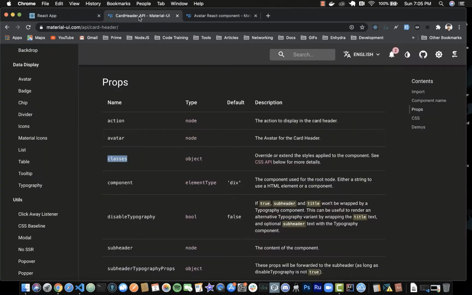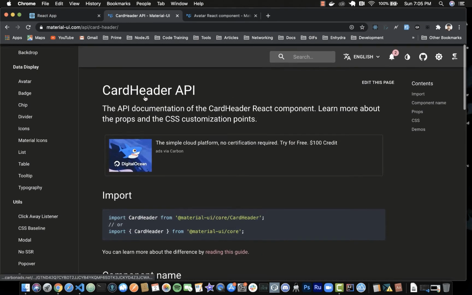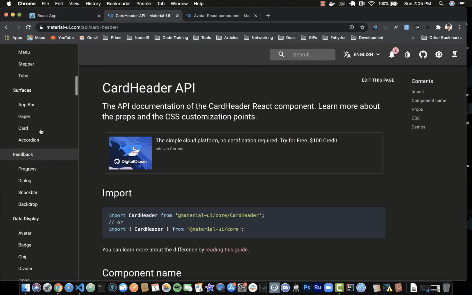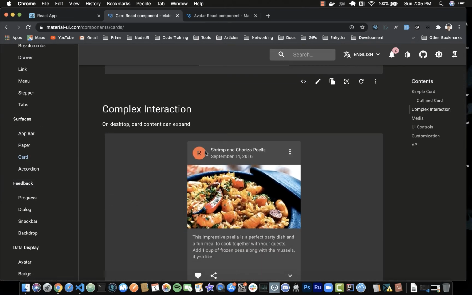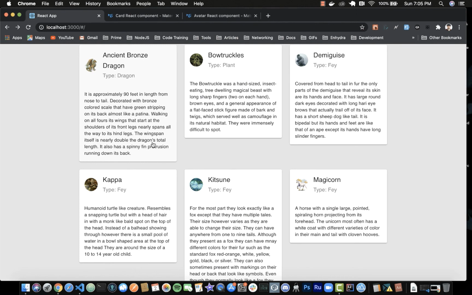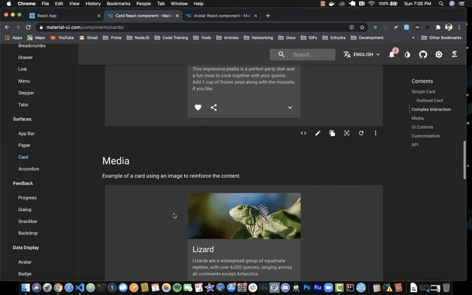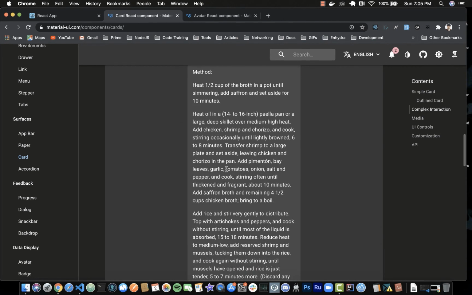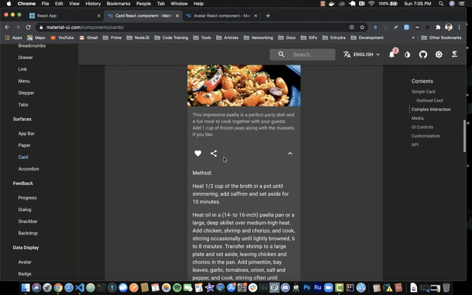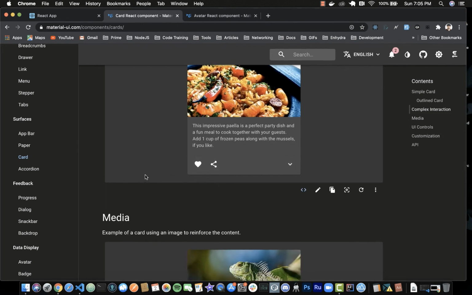Now, I do want to touch on some things with card here that we could potentially do. So card's got a lot of options. We just looked at a couple that we wanted. We looked at bringing in this header stuff. So these three pieces here, this is the card header. And then we have card content area. In the card content area, we can pass any kind of typography. We just only had the physical description typography. So we just added the physical description. Could potentially add anything. And then there's little icon buttons for doing various things in here, and it's got this accordion. This is what I meant, like we could add an accordion for our physical description.